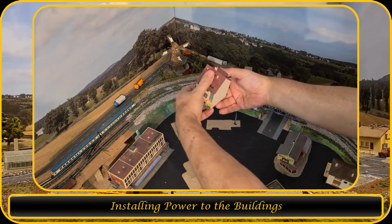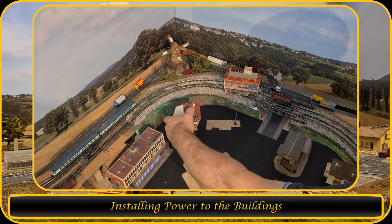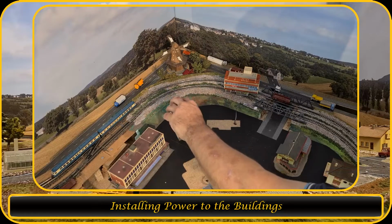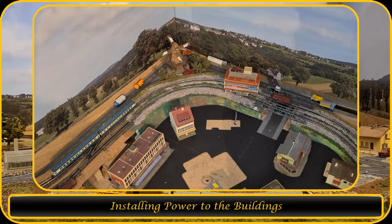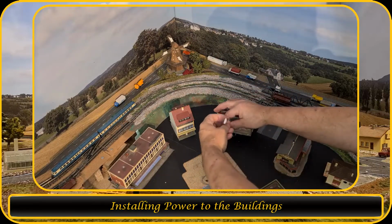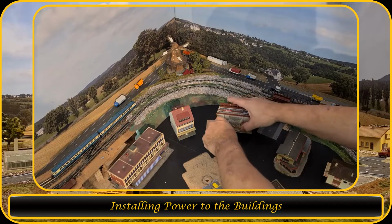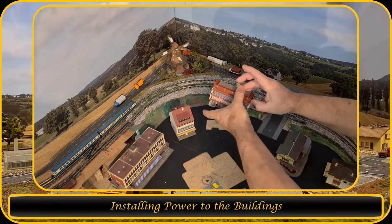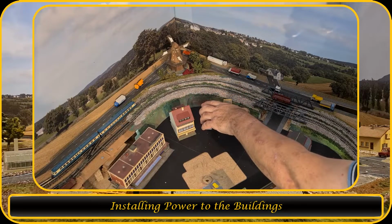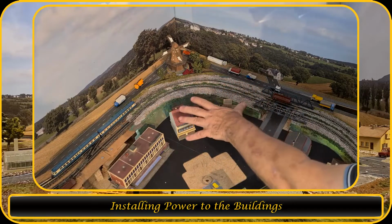Making sure that there is no twist in the cable, because you don't want to have that. And now I can put it at its final position. Now I can do that with building number 11. Hook up the connector. And now we can put that on its place. So those are those two buildings.